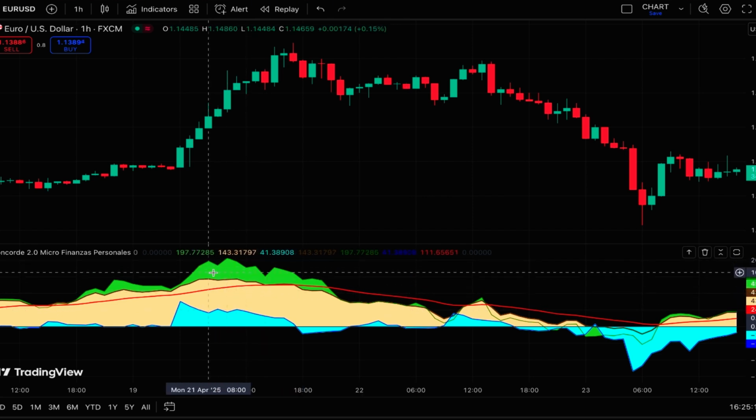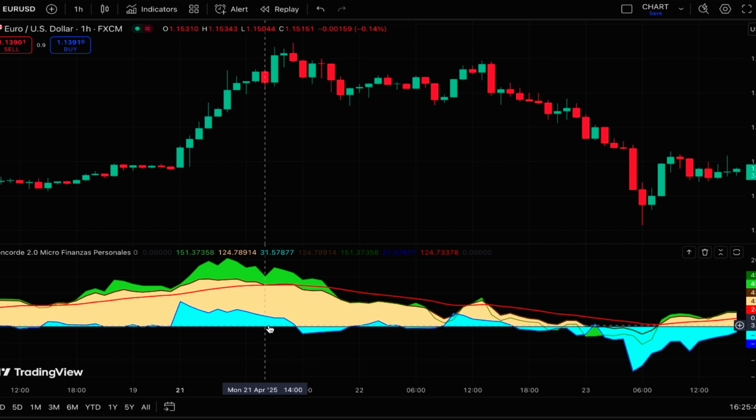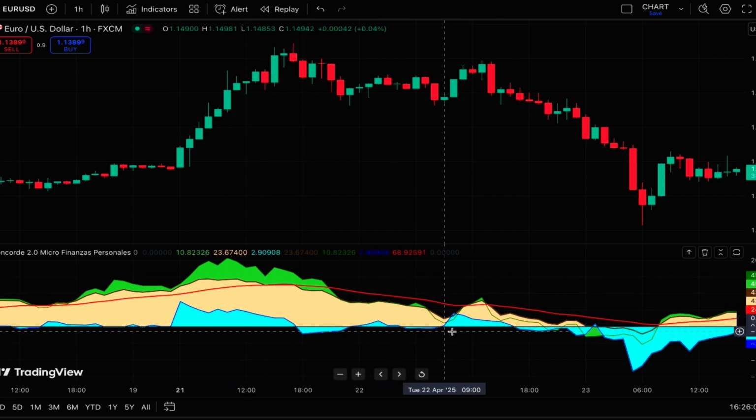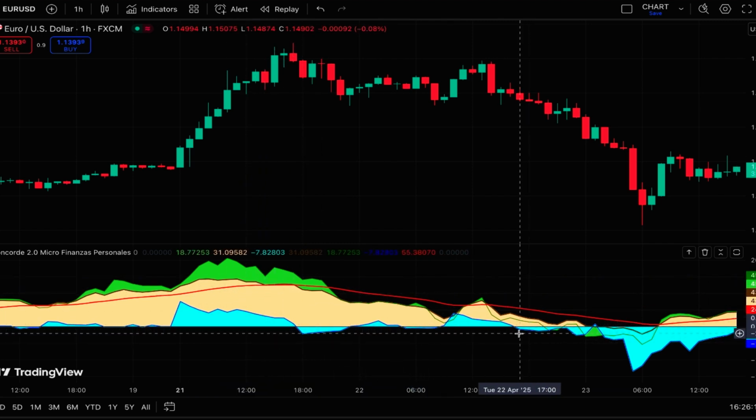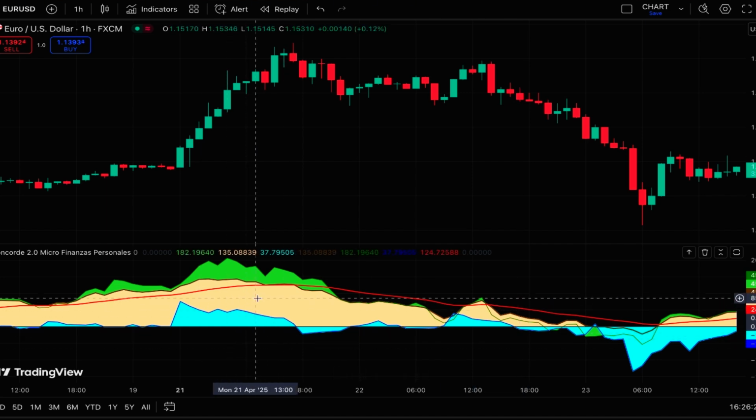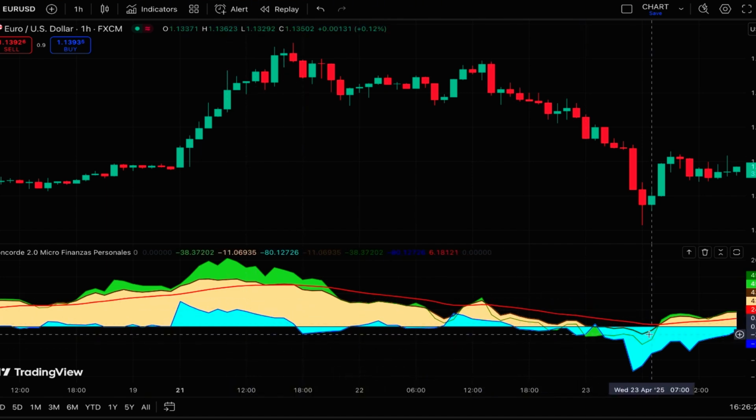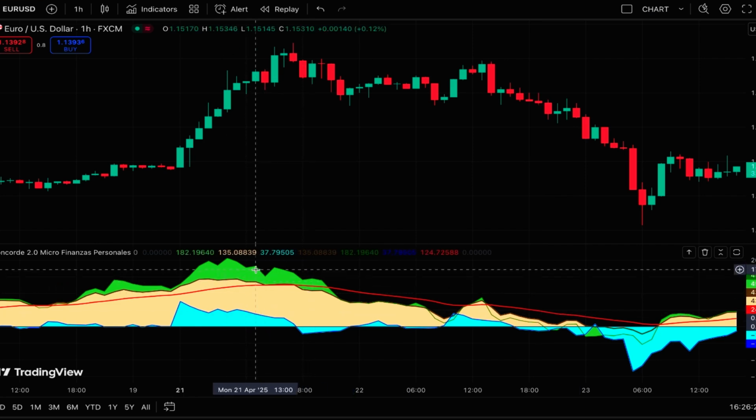The green part of this indicator shows buying and selling activity of retail traders, and this light blue part shows the buying and selling activity of the strong hands in the market. In other words, it shows flowing of smart money from large and institutional traders, banks, hedge funds, and other large financial entities. The position of the blue part and green part regarding the center line can tell us if they are buying or selling. If above the center line, they are buying, and if below the center line, they are selling. The blue part and green part should be analyzed in conjunction with each other.